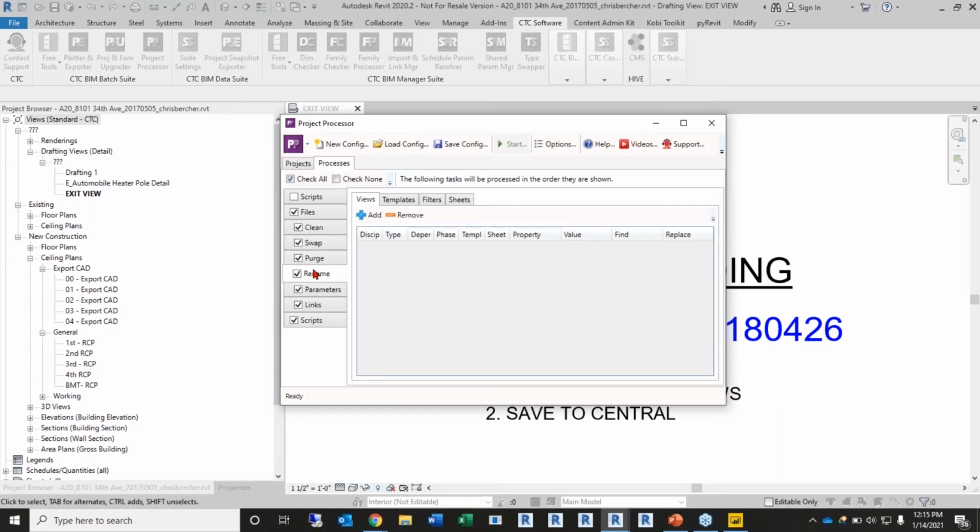The renaming aspect here is something kind of like what I did with spreadsheet link potentially, right? Where you can rename views and sheets, but this also allows us to rename the templates and filters, if we duplicated some of those and then forgot to rename them after the fact. This is a way we can go ahead and clean some of that stuff up if necessary.